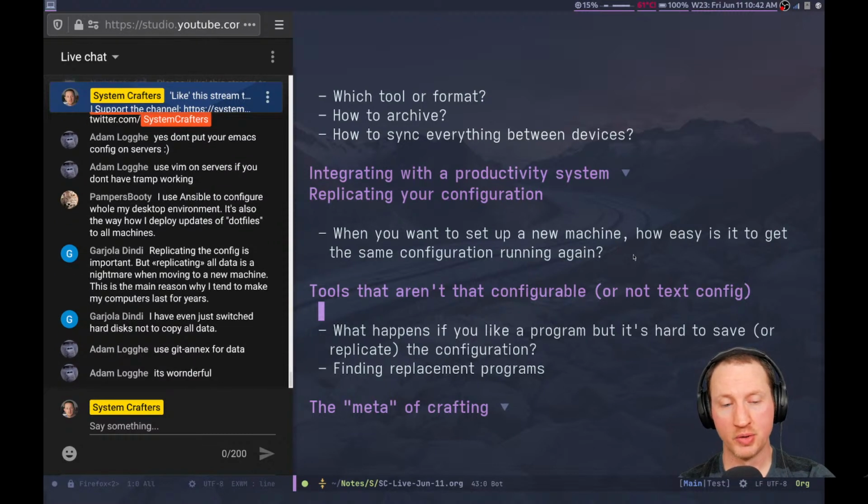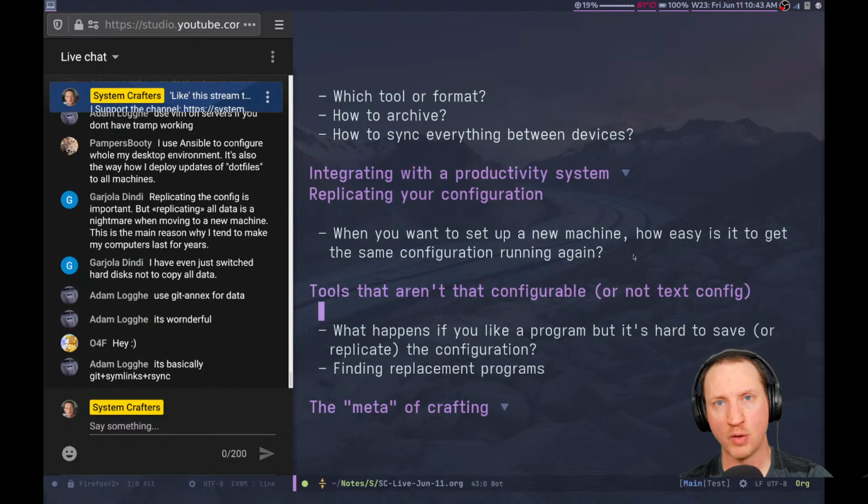Ardour is a very well-known music program in Linux, and it does have text configuration files, but they are extremely hard to understand, and they change the configuration file basically every time you open the program. Like, it's saving window state in the config files, and it's very difficult to keep that in source control, because every time you open the program, it changes the config in arbitrary ways that you either have to decide if you're going to commit it or just let it sit there for a while until you sync it later. I don't know. So I haven't yet found a program. Maybe I just haven't tried as many yet, but I haven't found a program yet that will allow me to have that level of text-based configuration while still having a very good music creation environment.